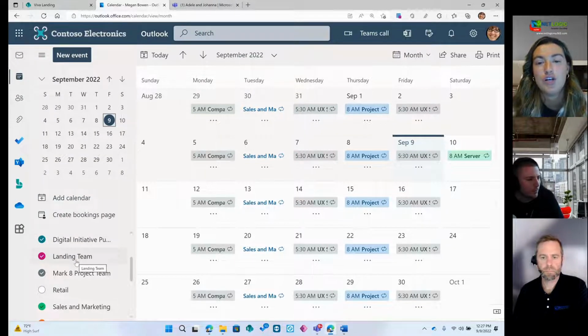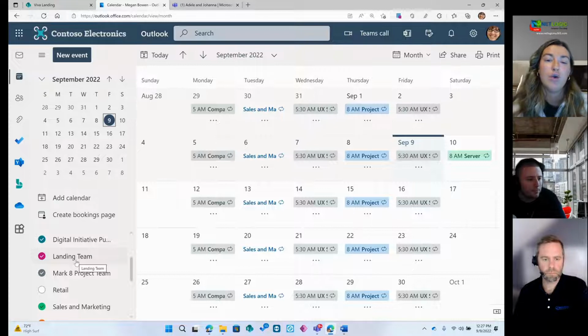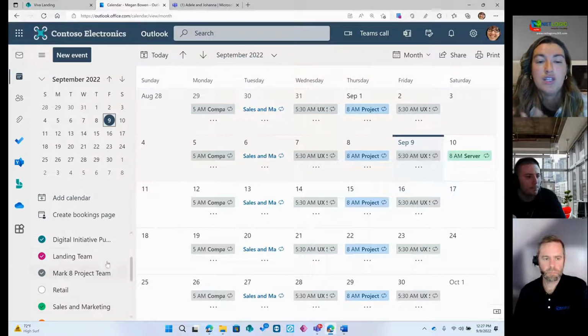So if I'm a manager and I need to know where everybody is at all times, I'm not going to get personal with their information. However, I need to know whether they can meet or if they cannot meet. So I want to see and have insight into all of the times that they may be unavailable. So I can see my own events in here, and then I have color coding for other events that might exist within the calendar as well that could have respect to me or could have respect to my staff.